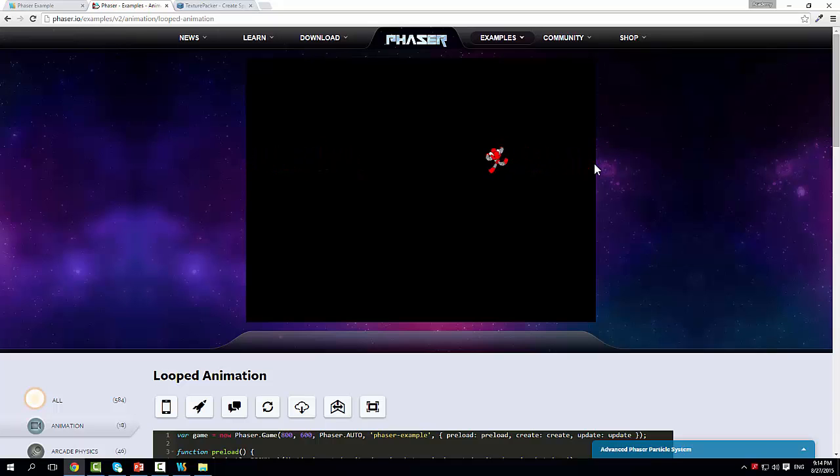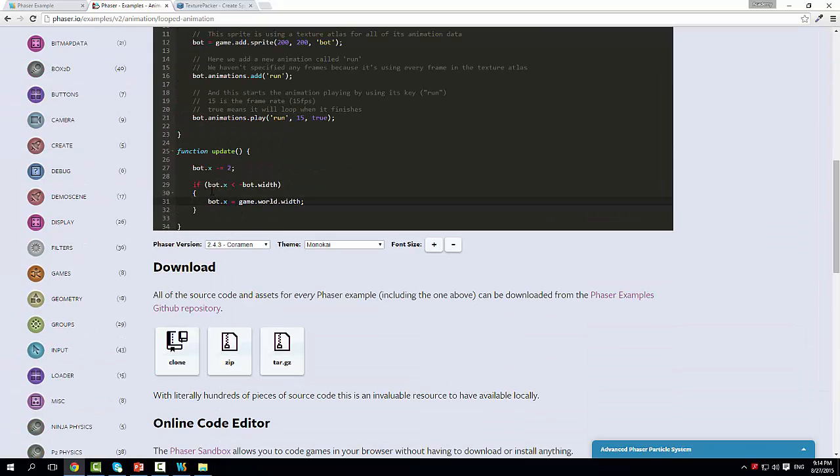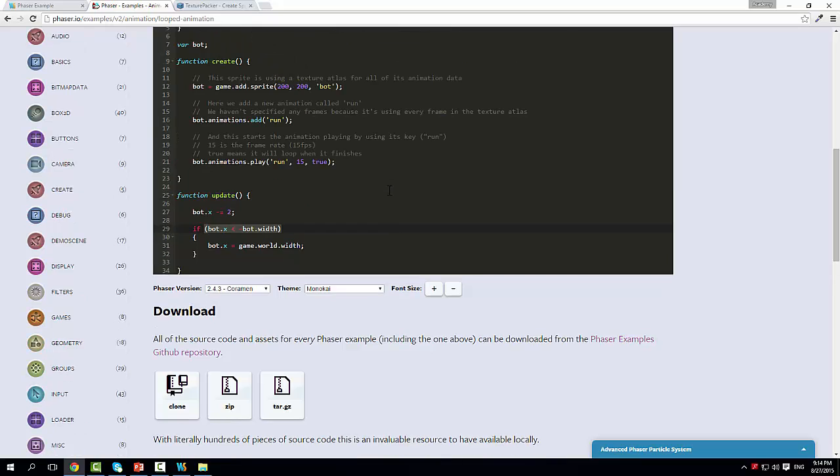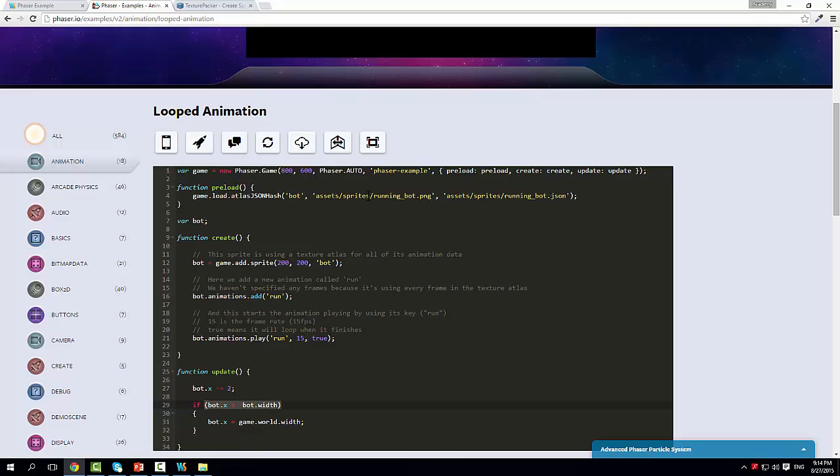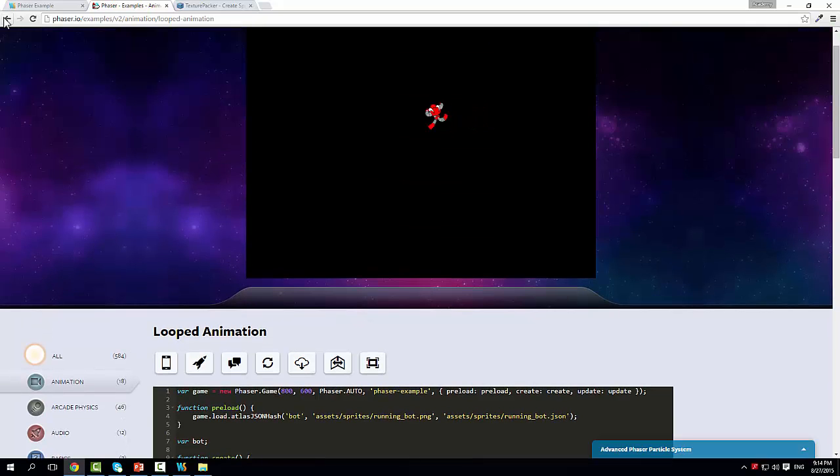We did that with the snake in the first course, if you remember. So just a very simple line of code. We did that with the parallaxing background in the MonoGame course as well. So if it's less than minus bot width, which is out of the screen, then just teleport it to the right.